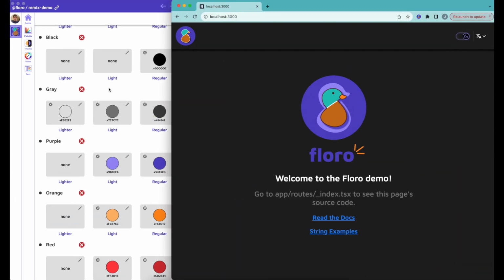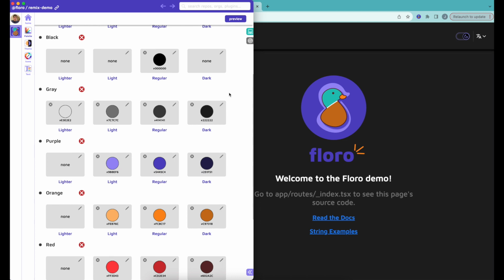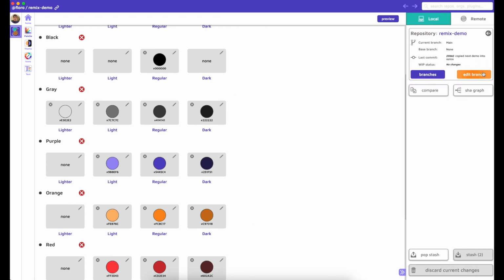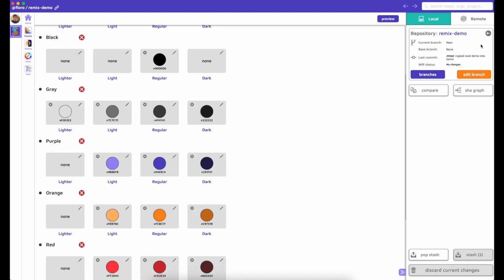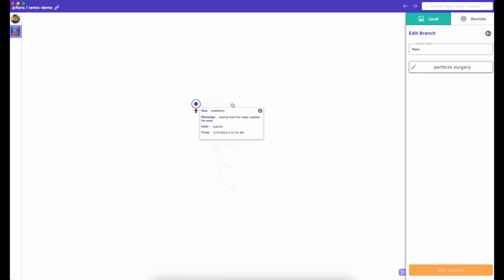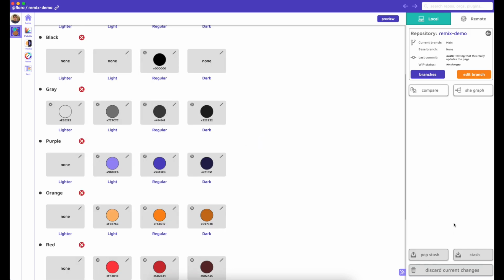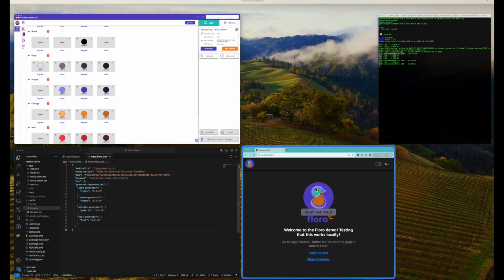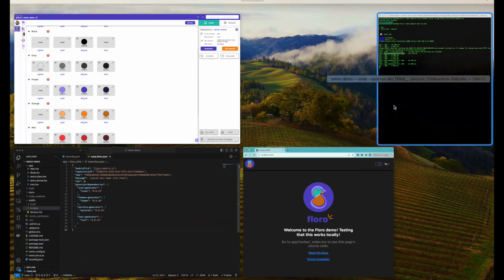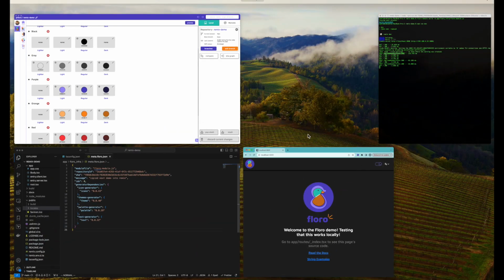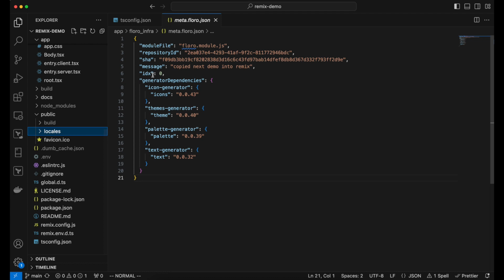Okay, one really important thing we need to go over now is how we actually deal with this in development a little bit more. We've shown that there are these real-time live updates, but what about when we just want to update our current build state to reflect the new SHA? In that case, you're probably pulling from the remote, and you're going to run something like floro module sync. So let's try that out locally.